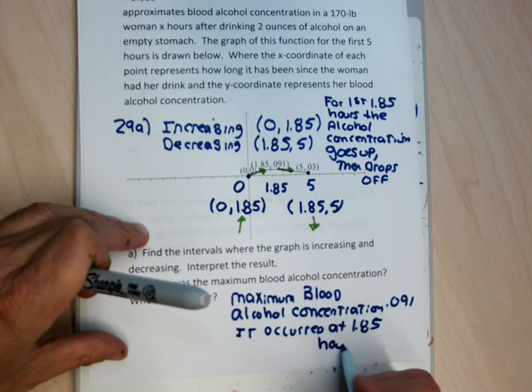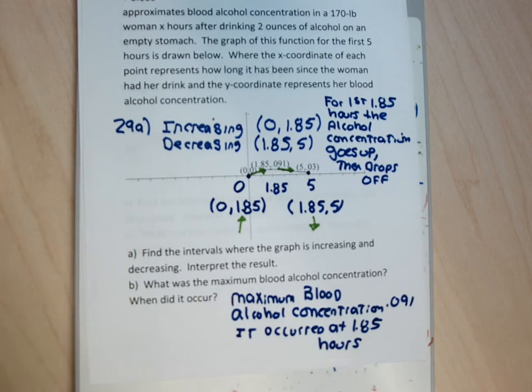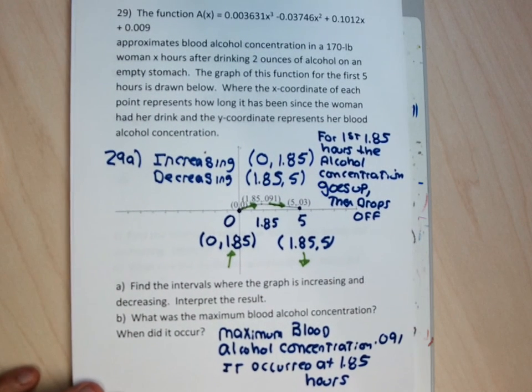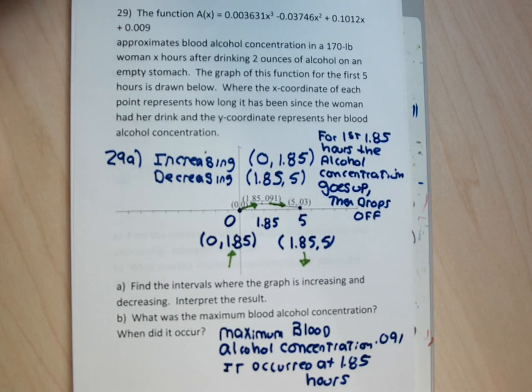And that's all we really need to do for problem 29. It won't sneak its way onto the test, so it's not necessarily the most important thing in the world, but it's kind of nice to know, and it's an interesting problem. All right, so a good stopping point for this section.